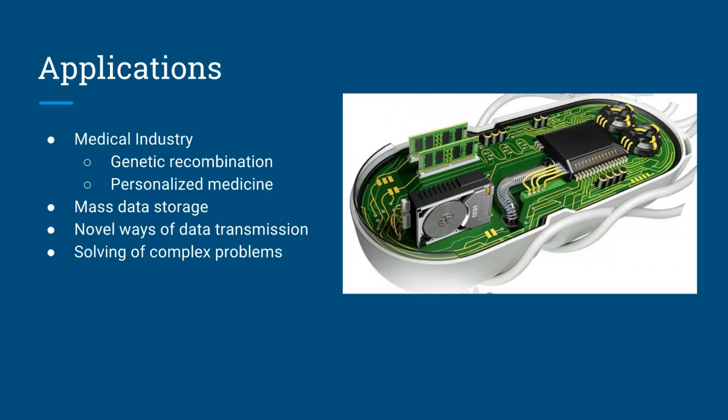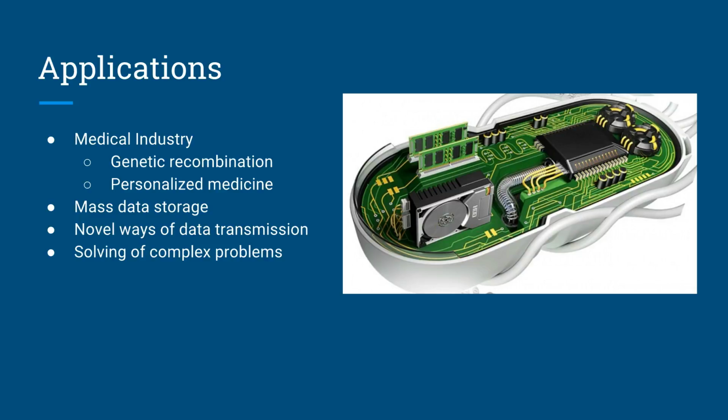In the medical field, we can use this technology to develop cells into differentiated cell types with specific functions thanks to transcription factors. Transcription factors, which we covered earlier, have allowed researchers to program progenitor cells to become certain types of functional cells, similar to how stem cells are currently being used in conventional medicine. This also paves the way for genetic recombinations, potentially allowing us to cure diseases we never thought possible. Additionally, due to each individual's personal chemistry being slightly different, we should be able to customize medications to a patient's exact physical needs. Another field we can utilize biocomputing in is mass data storage.